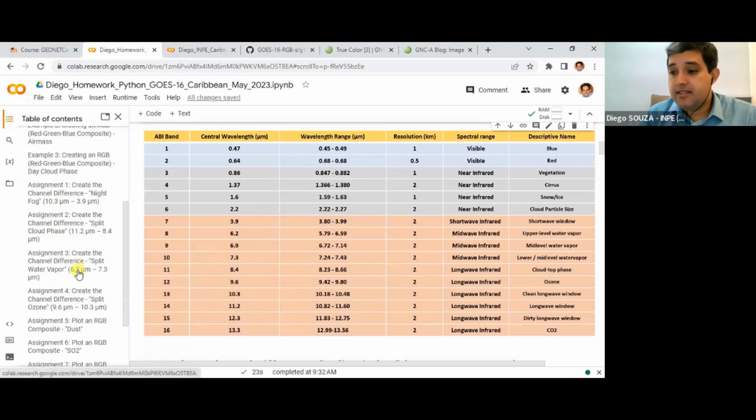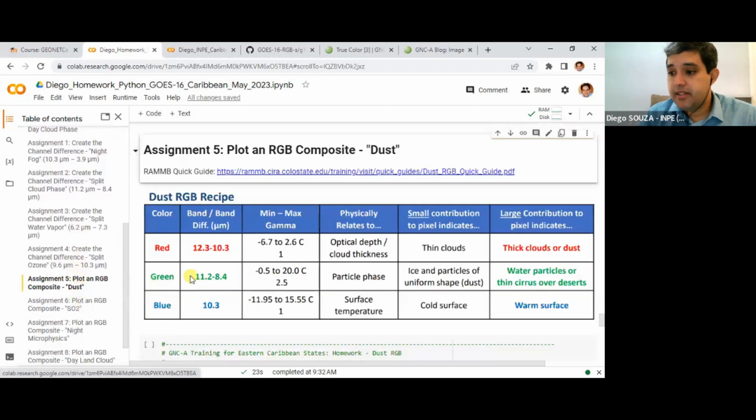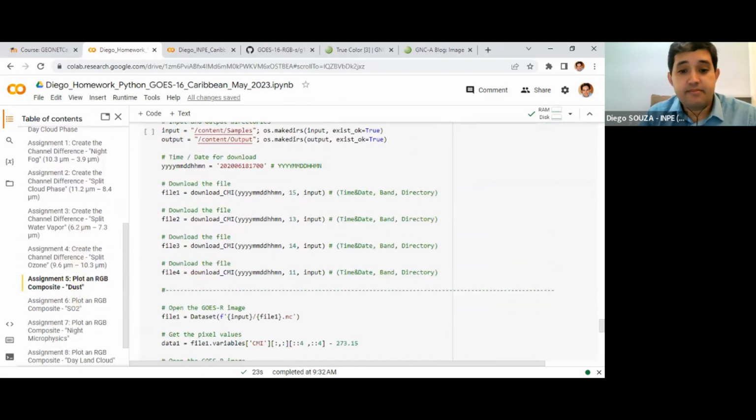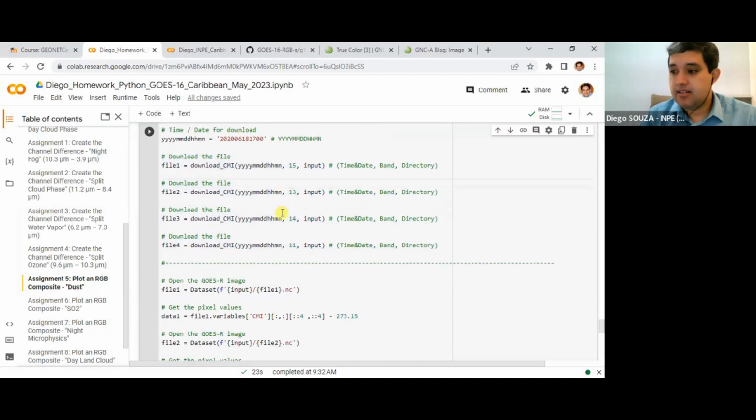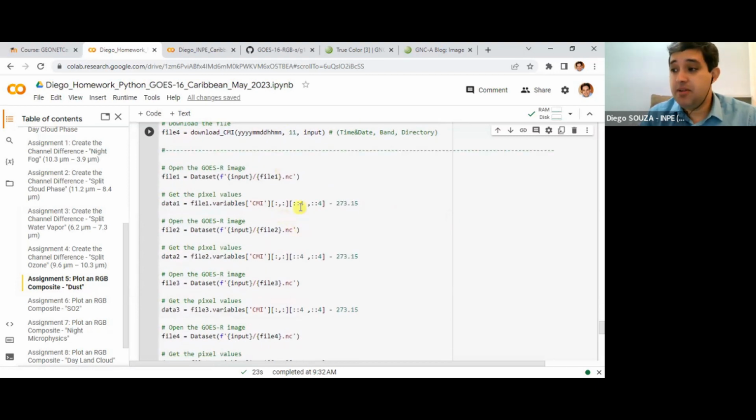And because of that, we don't need to do any tricks to match the dimensions, as we have done in example number 3, the cloud phase. And here I'm just reading each band every 4 pixels as we have learned, because I want to make the processing faster, and that's it. But you could read it every pixel.